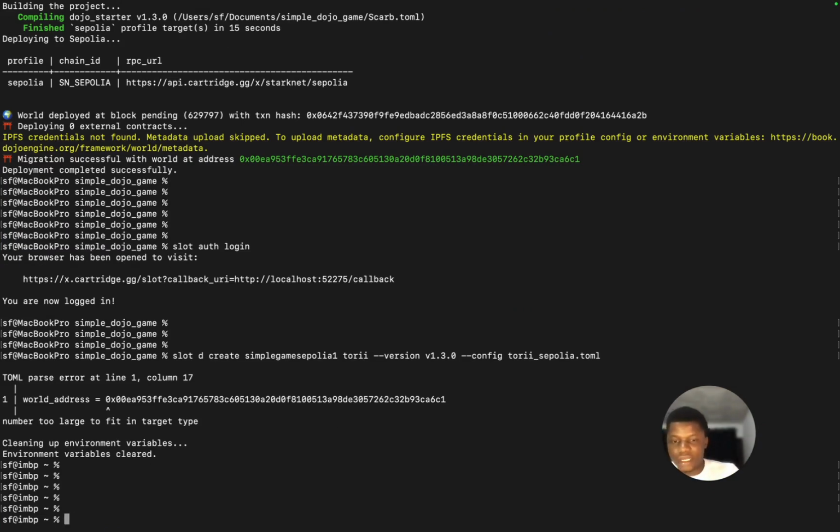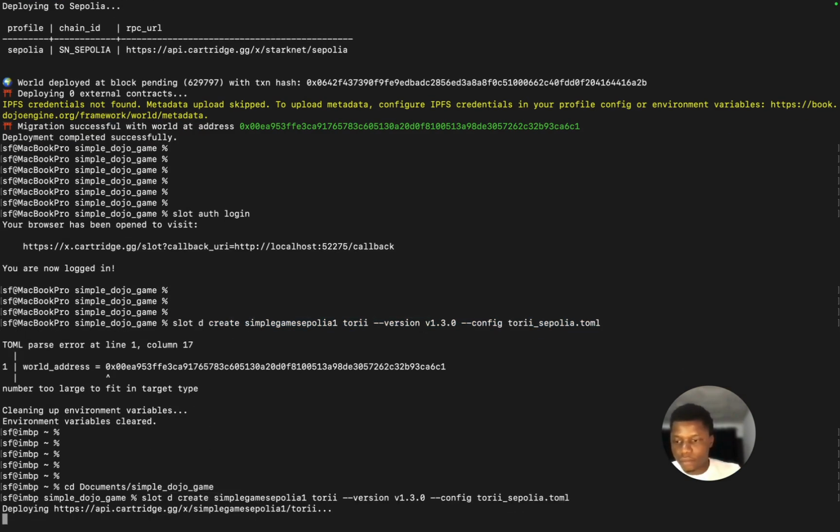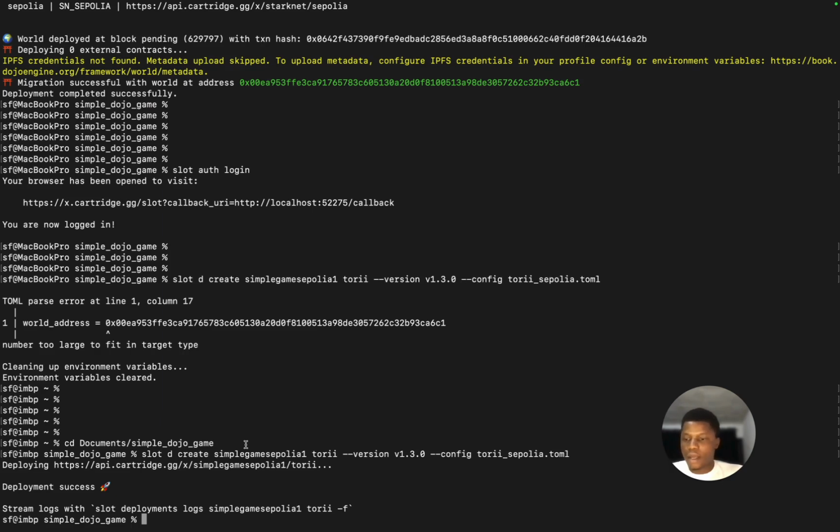I cleared my terminal, so I'm just going to enter this command once more. This should deploy our Torii.